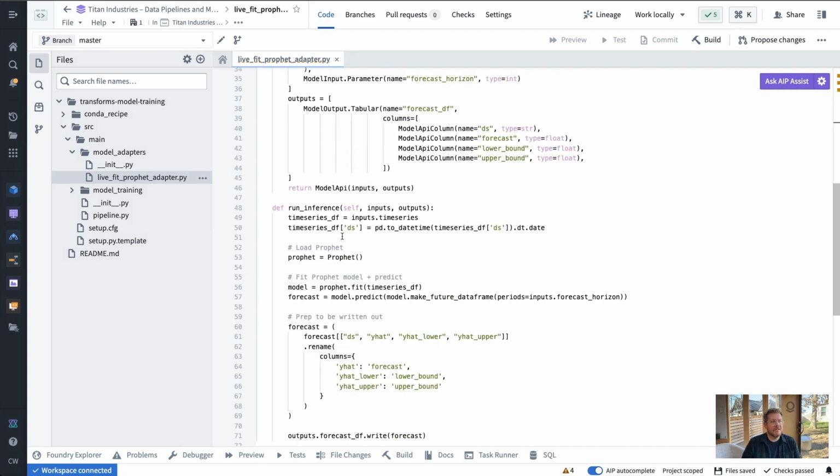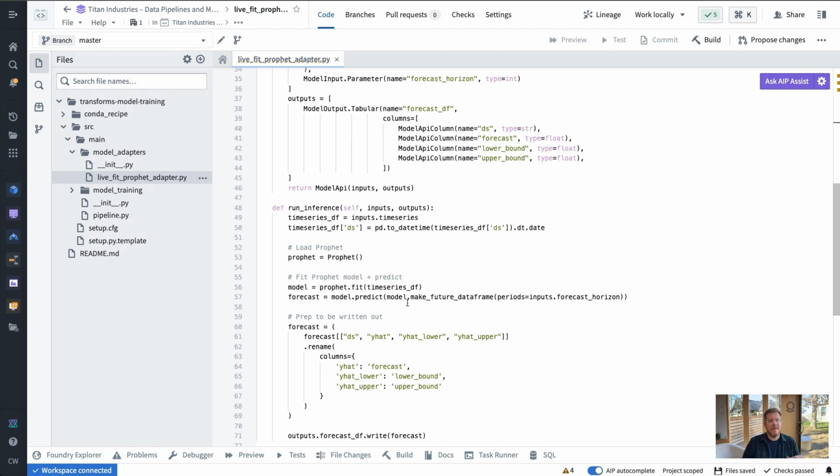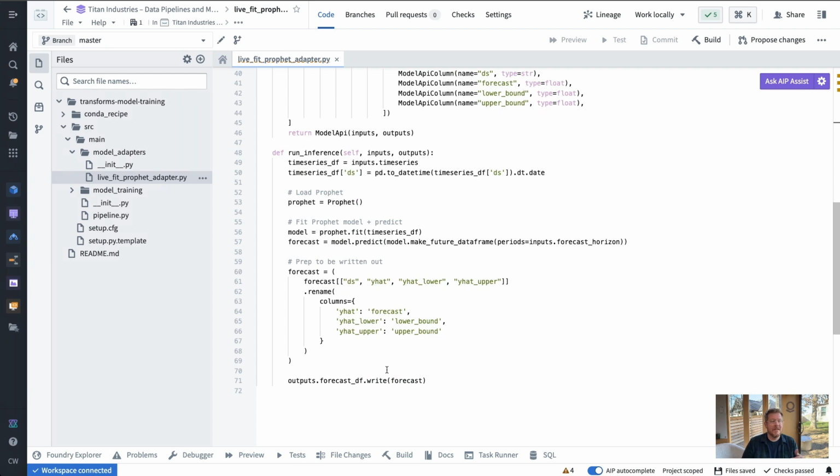And then you can see here, just to call this out, to run inference on different models, different model architectures or frameworks, I might have to call that differently. Again, this is why we have the model adapter. So I'm actually going to take the input, a time series data set, run the Prophet fit on that time series, get my data frame out, map it, and write that back out. So that's actually what a model adapter is, not super complex.